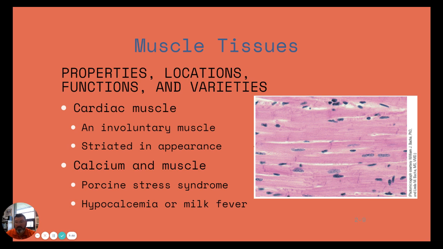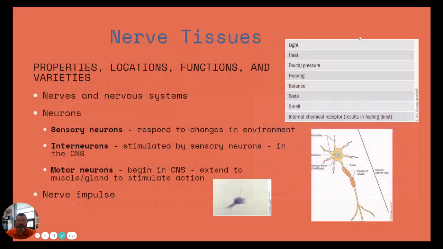Hypocalcemia, or milk fever in cattle, is where we have a bone as a storehouse, a huge storehouse actually, for calcium. And there are times, of course, when the animal transitions from the dry period through calving, foaling, or farrowing into having to produce milk at high quantities, where the need for calcium goes from quite low to very high quickly. The storehouse is calcium. So if they cannot eat enough calcium to meet their dietary needs for milk production, they draw on that from the bone tissue, that extra calcium that's needed.